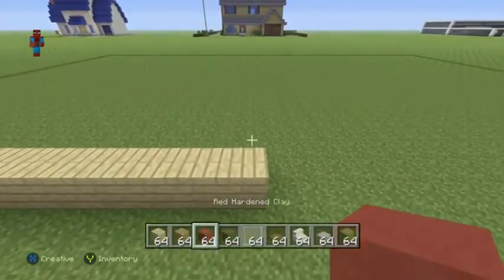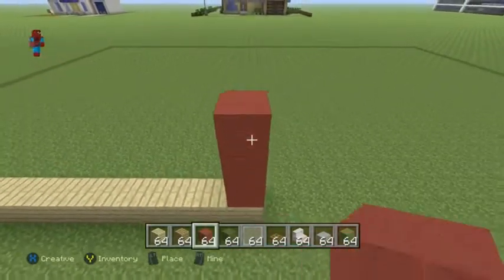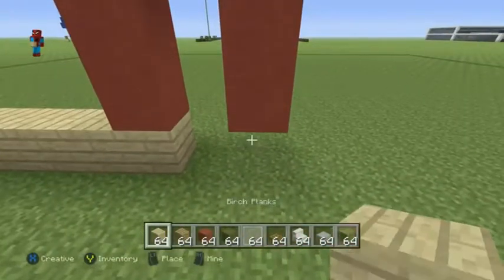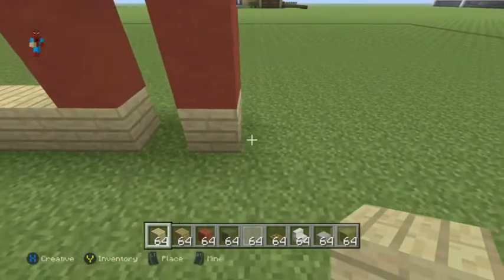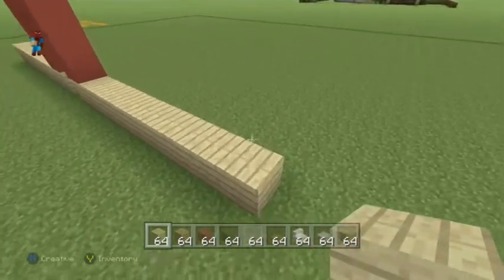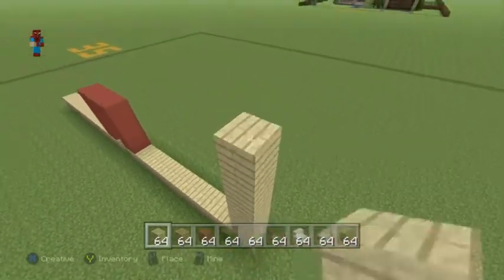On top of this 9th block, do a row of 3 hardened clay coming up. 1, 2, 3. Go right by 2, 1, 2. Go down by 2, 1, 2. Connect down to the ground using birchwood planks, and then go to the right of those planks by 8. So that's 1, 2, 3, 4, 5, 6, 7, 8. Go up on top of this 8th block by 6. 1, 2, 3, 4, 5, 6.